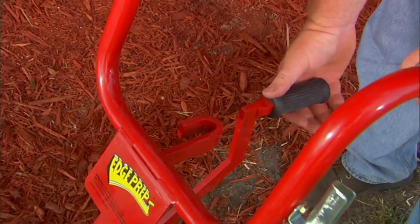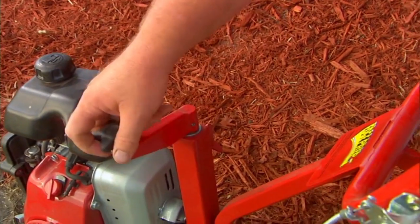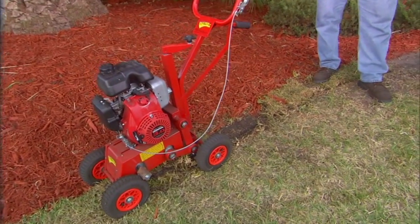Is it easy to use? Do you have to fight it? Very easy to use. Real lightweight. It has a clutch here — you engage it to let it self-propel. You've got your different height adjustments here for different thicknesses of sods. Very reliable. I've had mine for four years now and never had a problem with it. And if there would be a problem, Quick Curb warranties their products — they stand behind them 100%. That's fantastic. Customer service is just a phone call away.